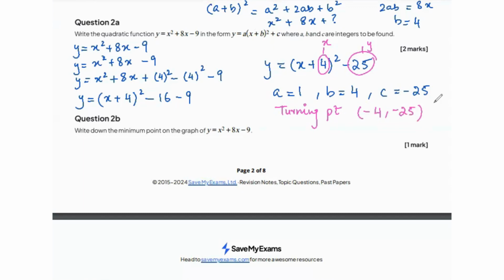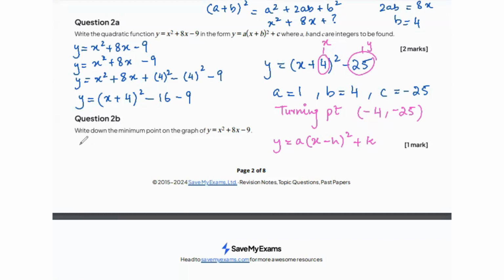Now the reason why we're writing 4 as negative is because the completing square form is y equals a times (x minus h) whole squared plus k. This doesn't change. This format is fixed. So in case the sign in the bracket changes, when you write the coordinate, you would write the opposite sign over there. So if it was, let's say, (x minus 4) whole squared over here, then 4 would have been positive. It wouldn't be negative. So it's based on that.